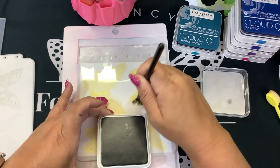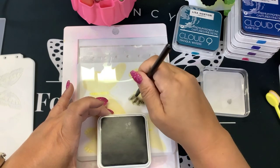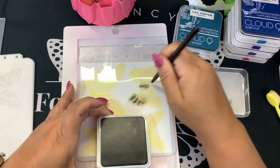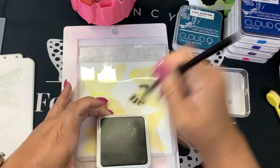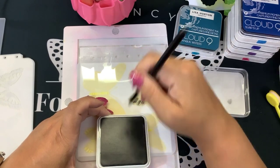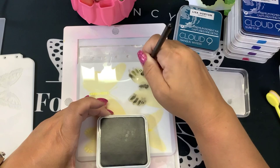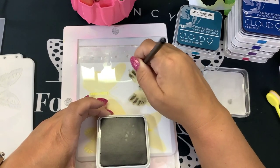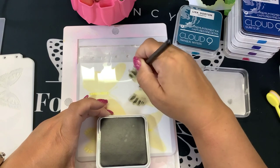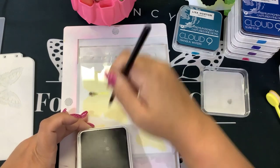These fine little detail brushes make it way easier. I think if you don't have blending brushes, I believe Lisa has her own set of blending brushes. For my friends in the UK that can't get these things from the US, you can get these — I believe from, oh shoot, what's the channel called? Create and Craft? Craft Stash? I have a Craft Stash link. I know there's a huge major distributor out there in the UK — shop wherever Lisa has links for her products in the UK.